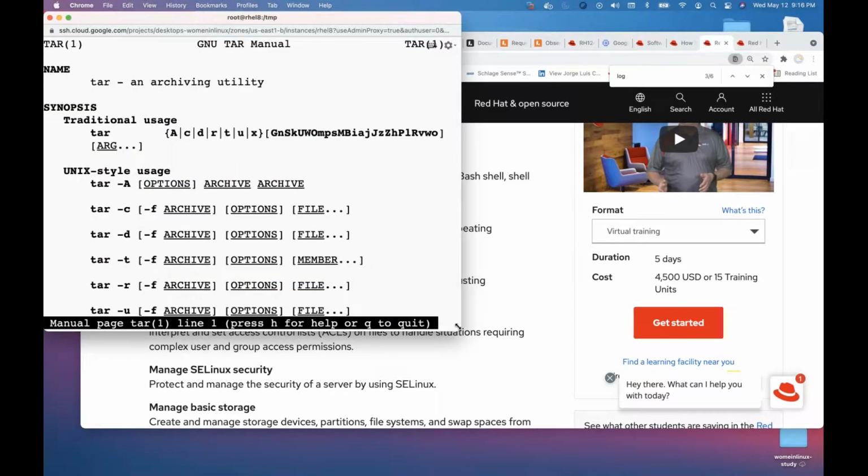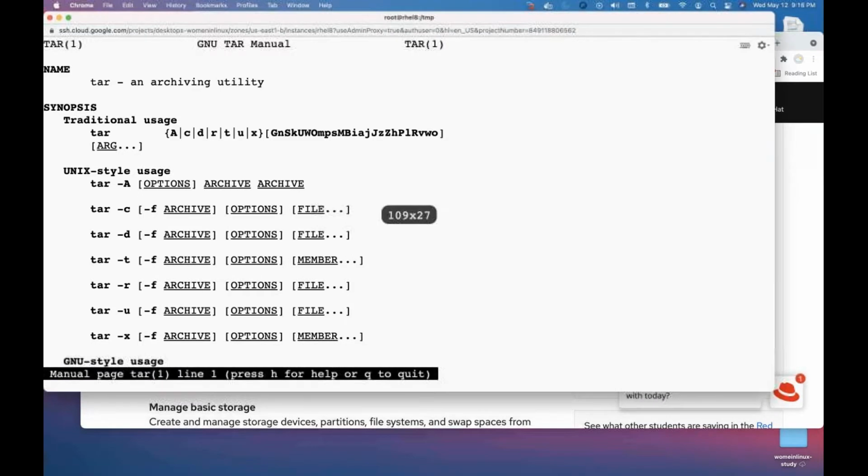It should be part of your default install, unless you did a minimal install and it may not be there. But anyway, if you do a man on tar, it tells you it's an archiving utility, right? You use tar for a lot of things. You can use tar to write stuff to a tape.